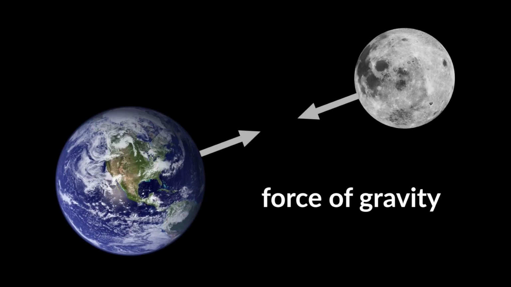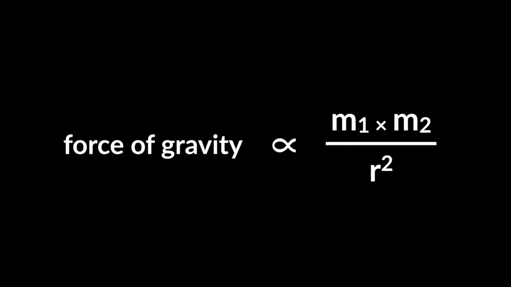Newton discovered a couple things about gravity. First of all, he found that the force of gravity is inversely proportional to the distance between the objects squared. What this means is that the farther two objects are apart from each other, the lower the force of gravity is between them. Another thing Newton found is that the force of gravity is directly proportional to the product of the two masses of the objects. This makes sense because if you have two really heavy objects, the gravity between them is going to be a lot stronger than if you have two really light objects.